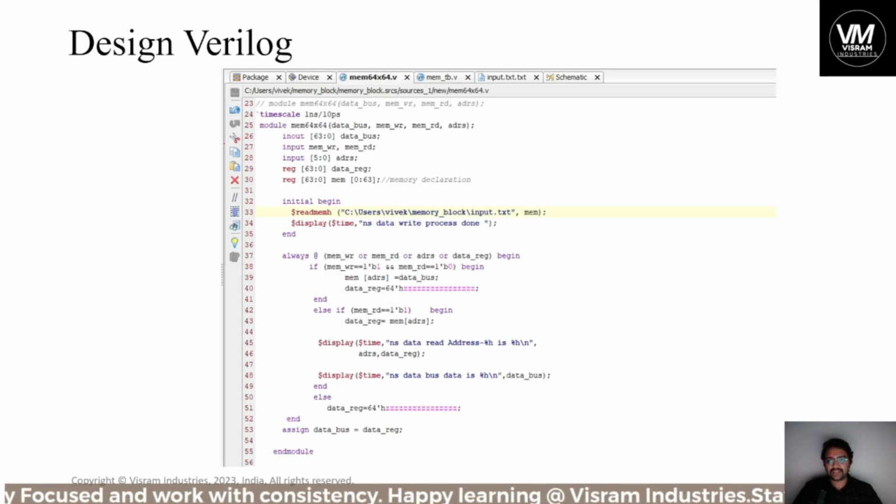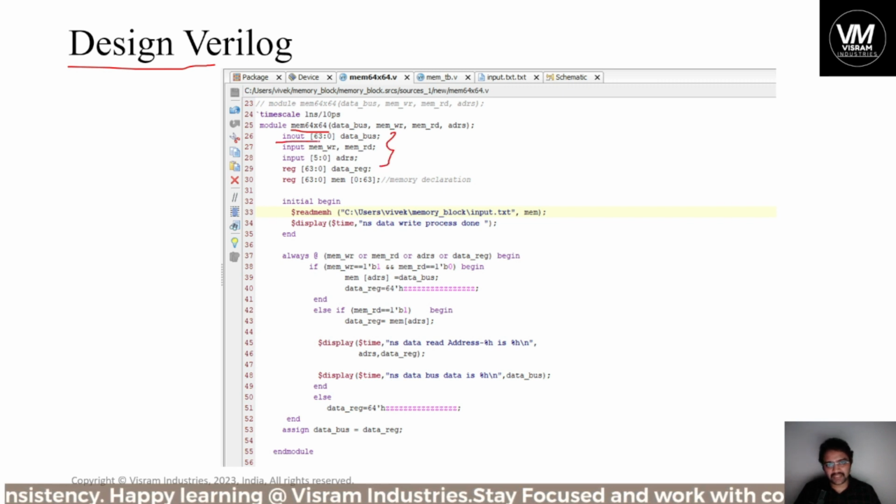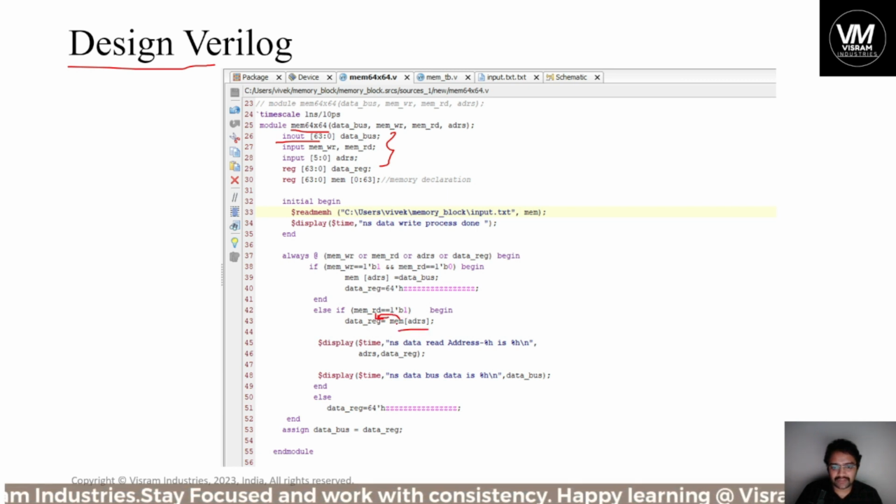So now let us go to the memory location. Now we are taking into consideration a memory block with memory 64 by 64. As you all know, in out bidirectional is used now. In the procedural block, we are not using bidirectional anywhere in the read process. So in the read process, we are taking the data from mem address, whatever the address is there in mem register, that is taken here into consideration of data underscore register.